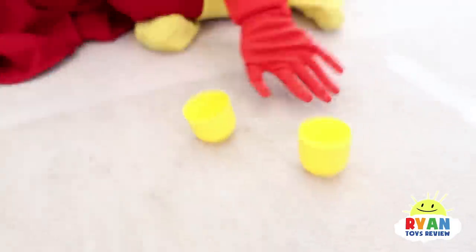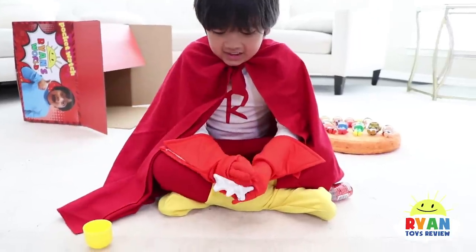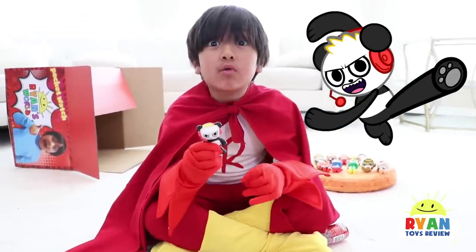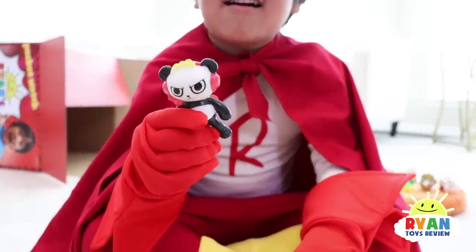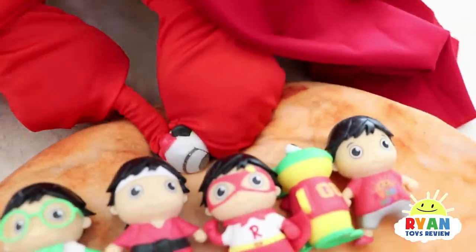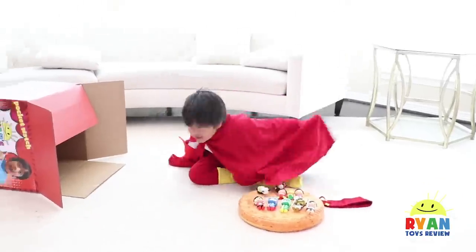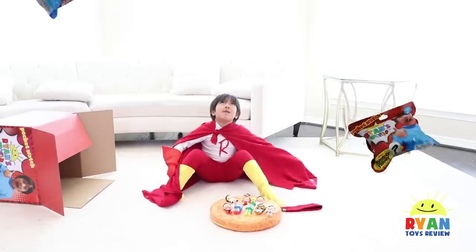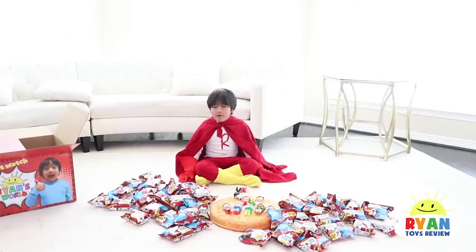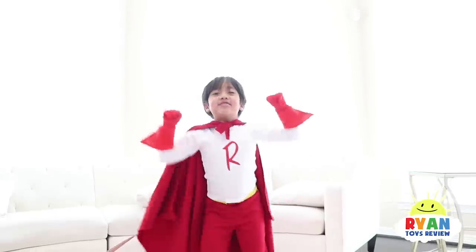It's easy because I'm really strong. I got Combo Panda. He's ultra rare. Can't believe I got ultra rare Combo. Squish, squish, squish. Look right here. Look, he has a giant eye. Whoa, what's happening? Wow! Whoa, my toys are falling down. So many toys. Yay, I got all my toys back. I'm gonna open more. Thank you so much for watching.